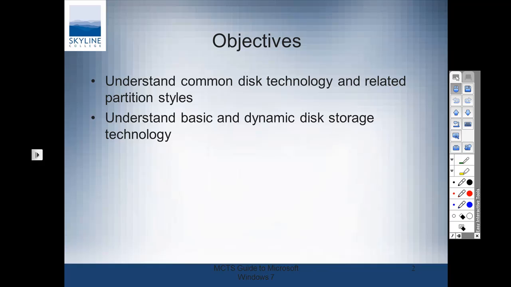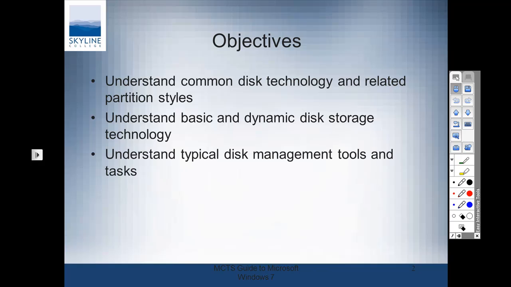RAID 0 is a stripe, just a stripe. RAID 5 is a stripe that allows recovery. RAID 0 really doesn't have any redundancy in it. It's still considered a RAID volume, but there is no redundancy. If a disk fails, you put a new one in, rebuild the RAID, and restore it from backup.